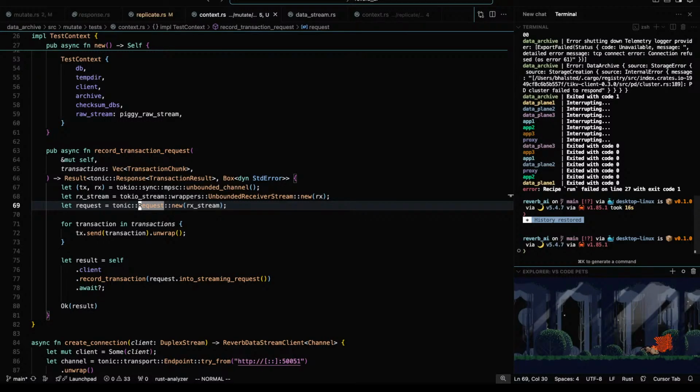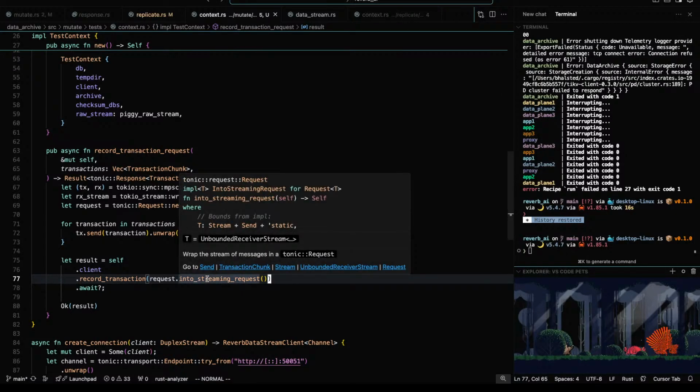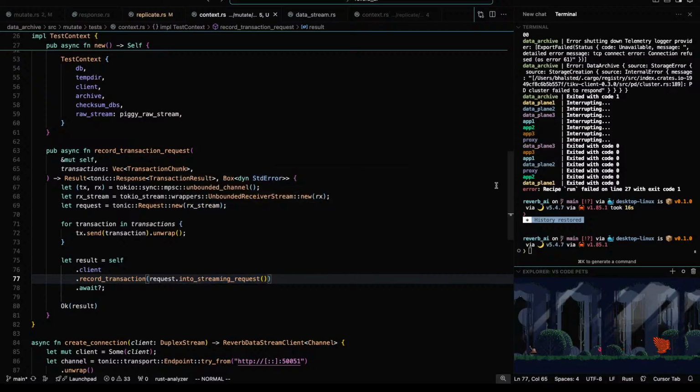A buddy of mine was talking about an old school editor, kind of a competitor to Visual Studio long ago. Whenever your cursor was on a type, one of the little panels that was just always there would show you basically the definition of it, which is what I find myself doing when I hover.